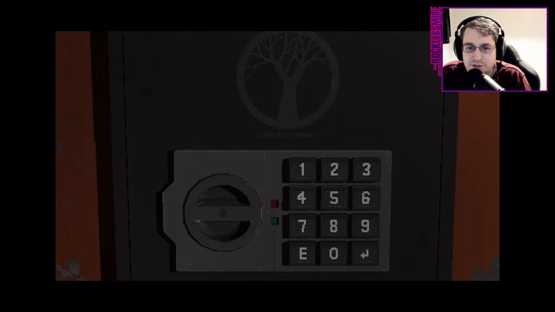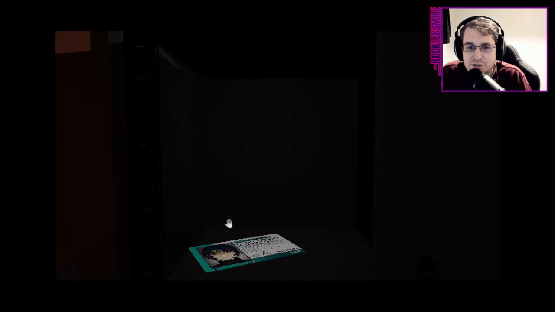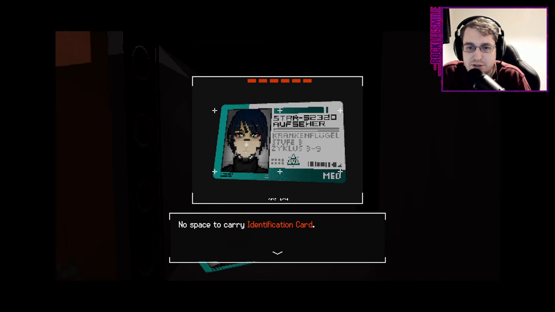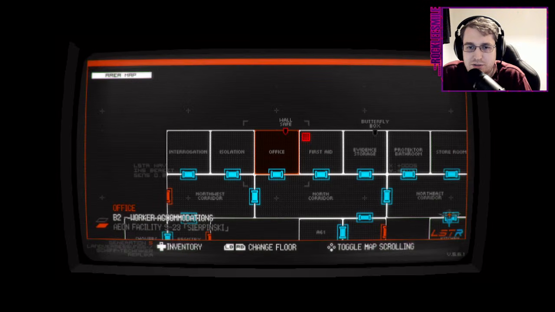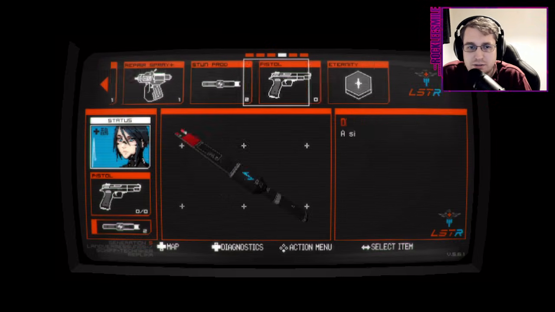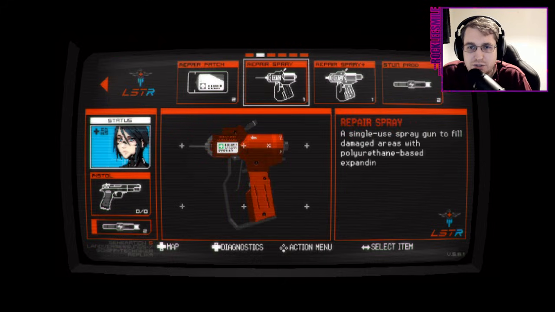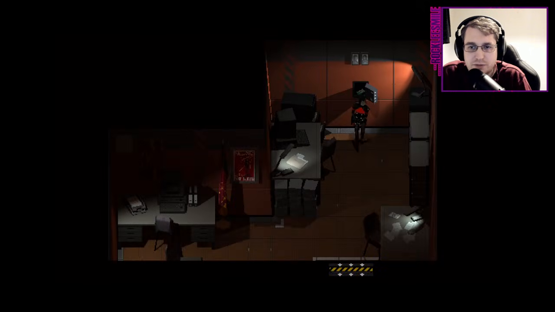Oh my god, I've done it. What is in this safe? Could be anything. It's a code card. I have no space for this. Disaster. I guess I'll get rid of one of my repair sprays for the moment. Good thing the item box is right next door.